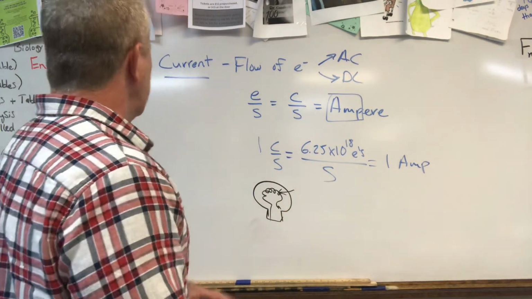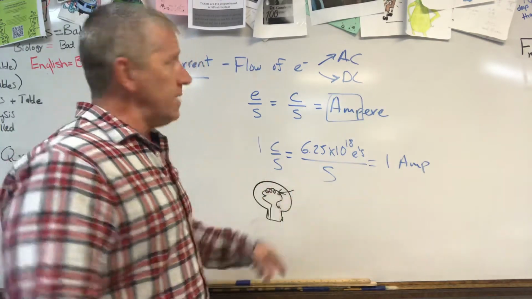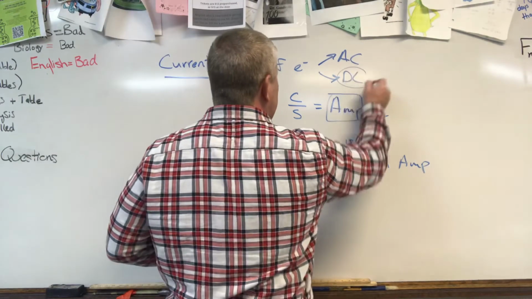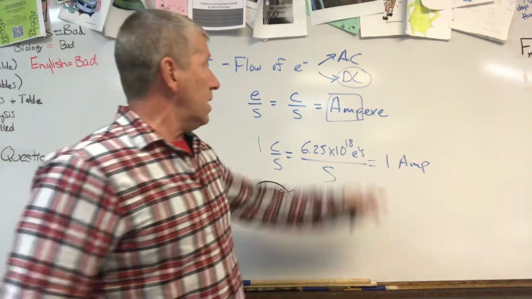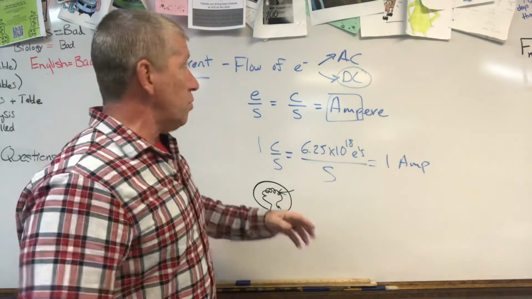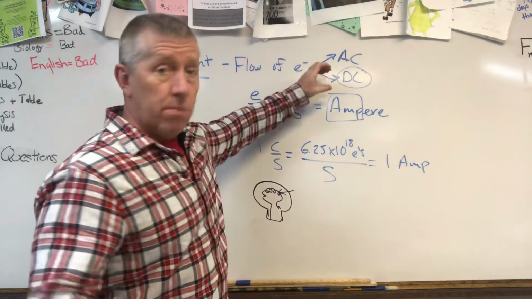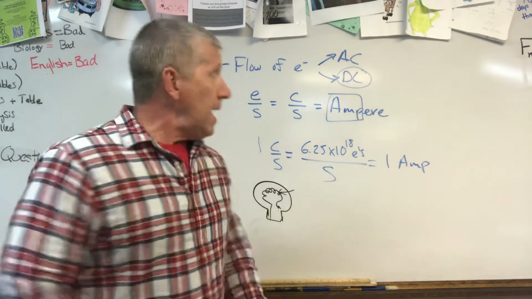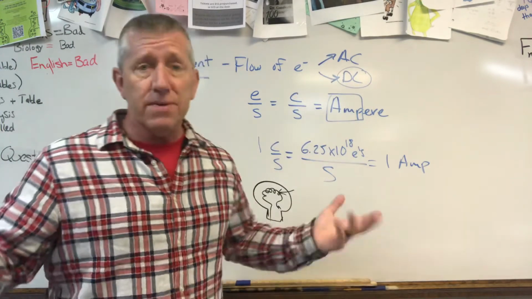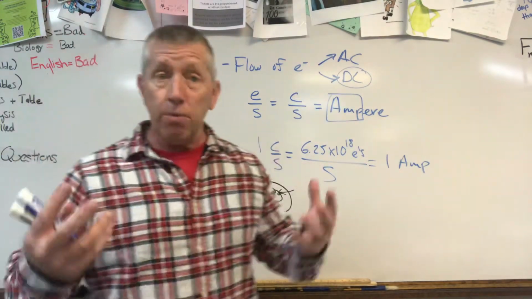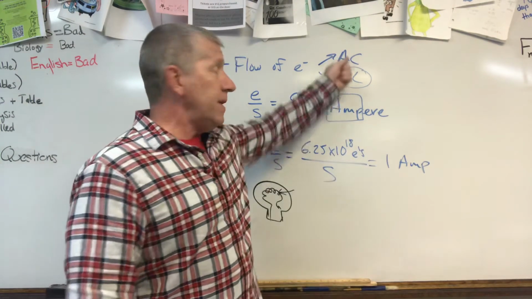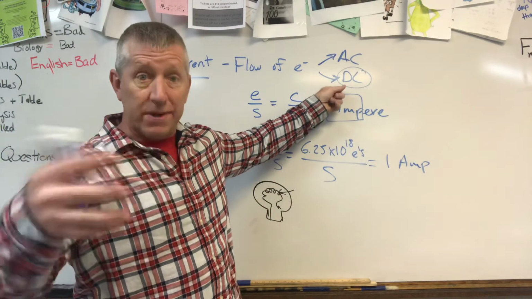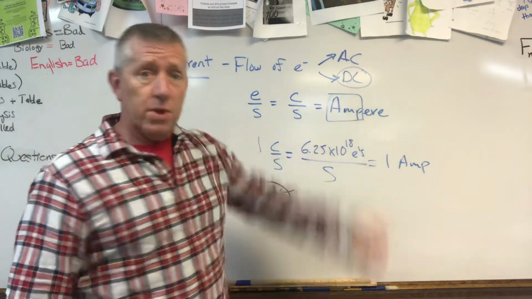All right, current. Flow of electrons, so we've got two different kinds of current, AC and DC. We're going to be basically focusing on DC current. And we do talk about AC current. Electromagnetic induction, we'll talk about that, but for the most part, we spend most of our time in circuitry talking about DC, direct current, battery kind of stuff. AC current is done the same way, essentially. You can figure the same things out. All the math works. The equations work with both of these. But we'll mostly talk about DC. It's a little bit easier for introductory electronics and circuitry.